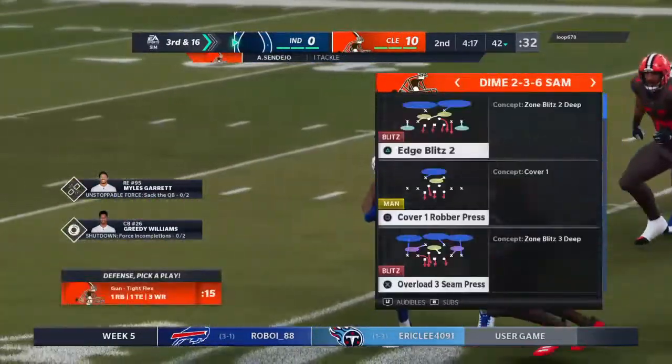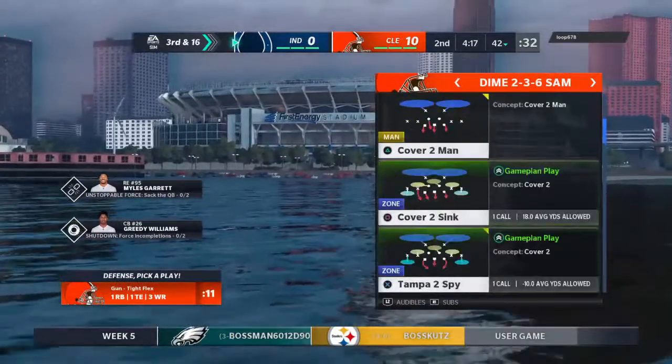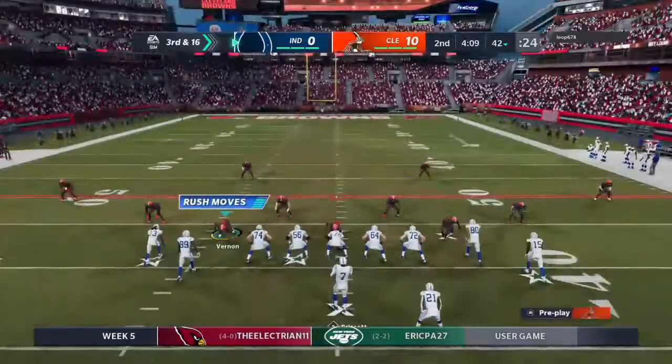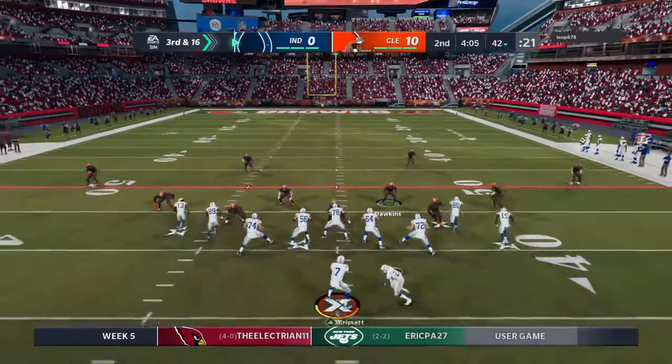This defense has really flown around in the first half. They've gotten to the ball carrier before they can really get started. Offense going to have to come up with something else in order to try and get this running game going. So 2 plays with only negative yardage to show, and now it's 3rd and 16.